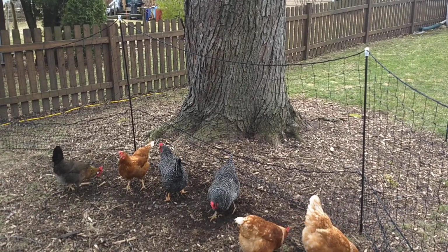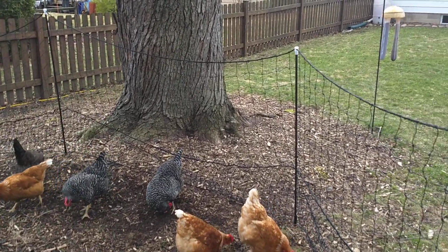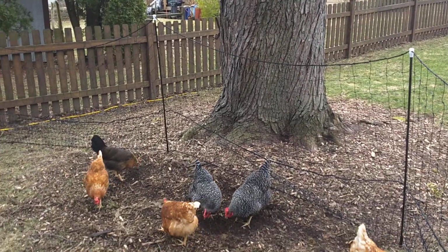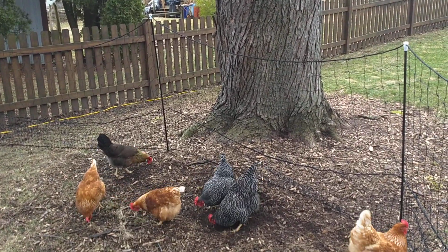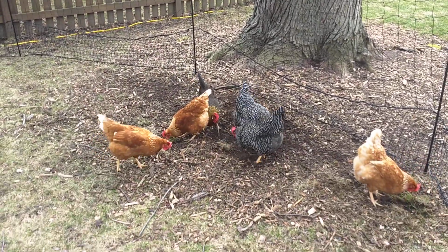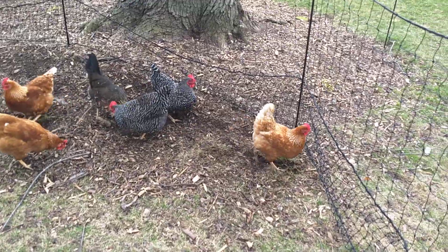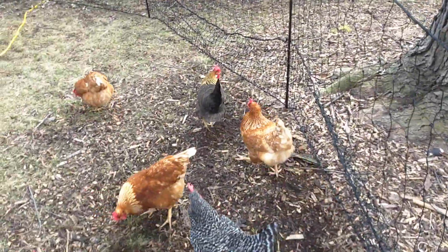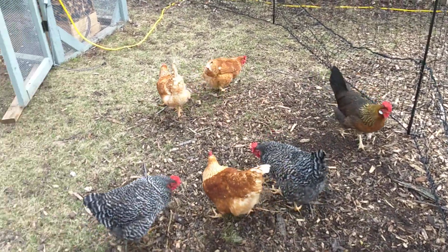But it took probably half an hour to put together because this one did not come with the poles pre-attached. But now that they're attached, they'll stay attached. But yeah, we just wanted to give our chickens a chance to roam around out here. Oh, this one's already digging up into the grass. A chance to roam around outside.